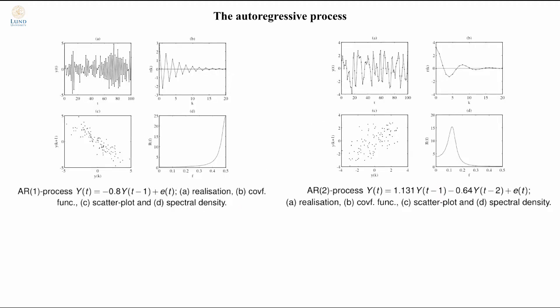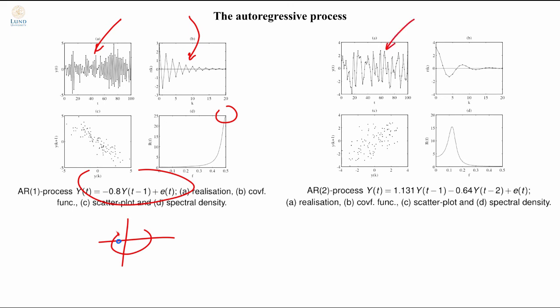Here's an example of an AR(1) process. So this is the realization, and if I look at the autocovariance function, the thing to see here is that it does not go to zero as for the MA process. It has a clearly ringing structure. It goes up and down here. And if I look at this power spectral density, you see that it is located predominantly at the high frequency, which means that I should expect the roots of my characteristic polynomial to be there. And if I evaluate this, I'll see that this is indeed the case.